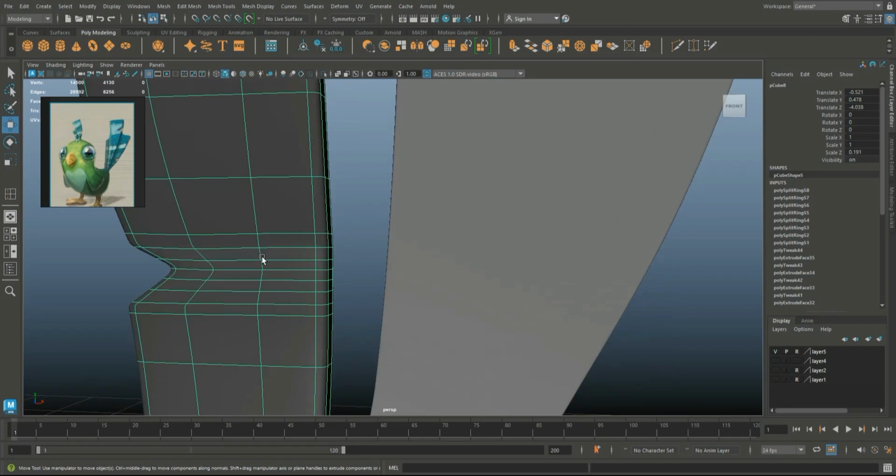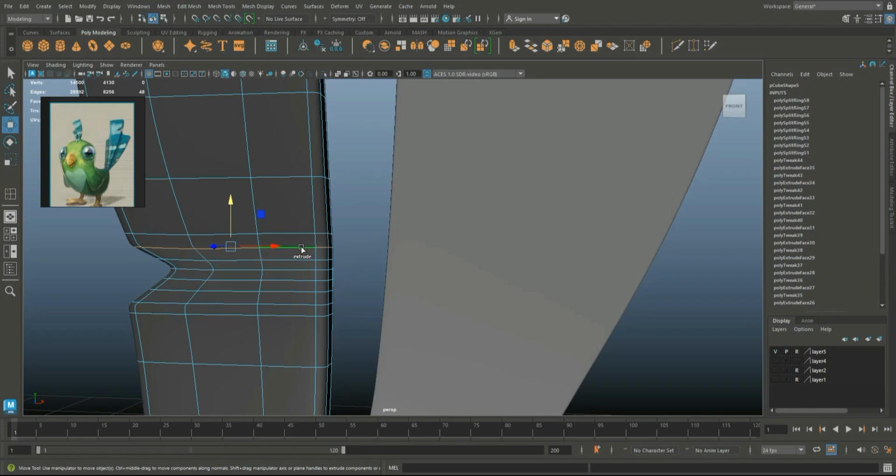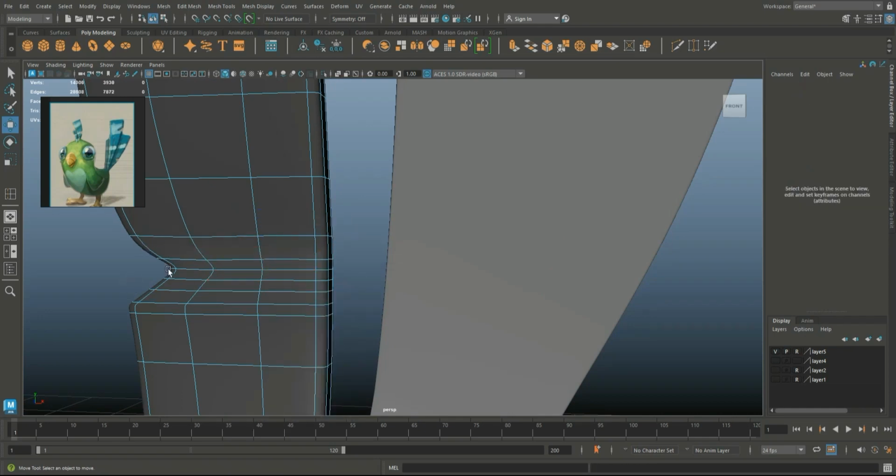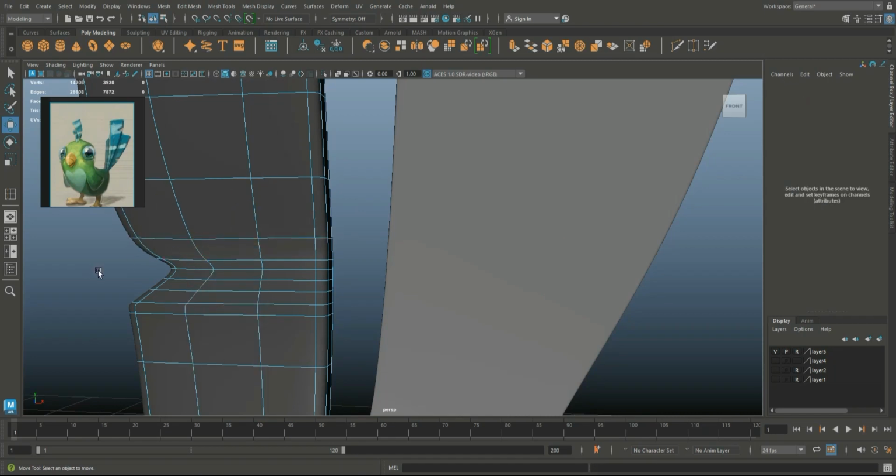I'm going to delete those excess edges, selecting edges and right click with shift. But it doesn't look right.